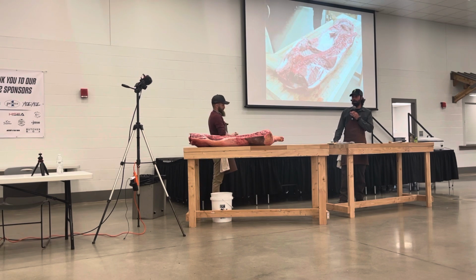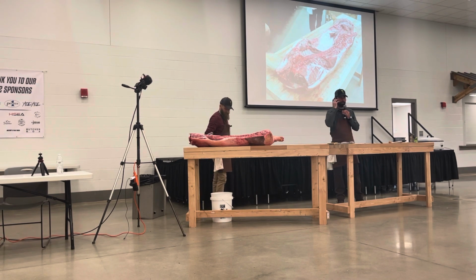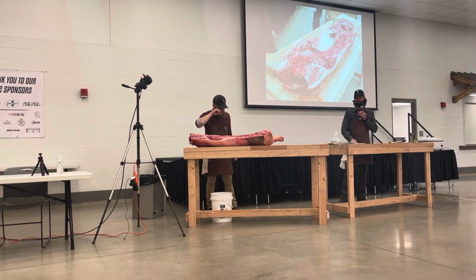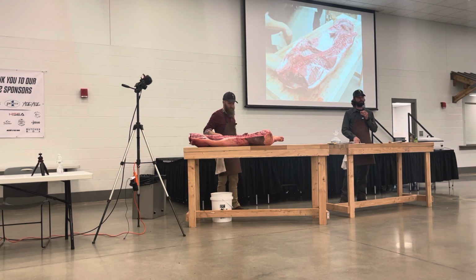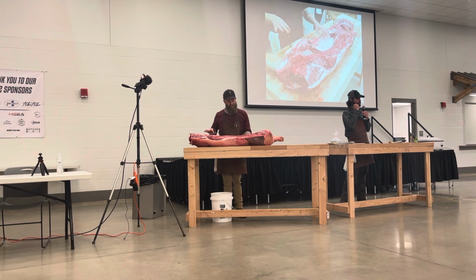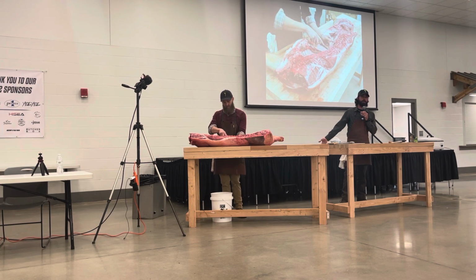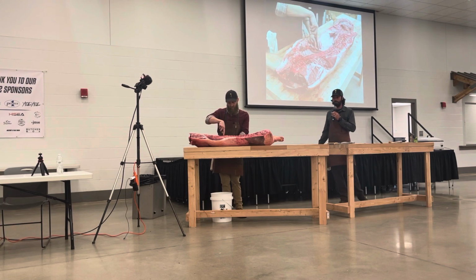Okay, so underneath the jowl is the cheek muscle, the masseter. It's a really, really nice cut, but it needs to be treated gingerly for it to be edible. It's a super powerful muscle that pigs use to crush all kinds of nuts, including walnuts. So it needs to be cooked properly. Otherwise, you just put it in your stock pot, it'll flavor your stock, and then also cook down for you to consume later, if you choose.